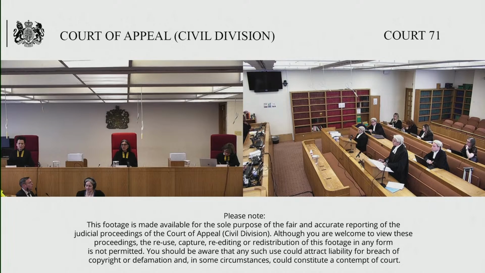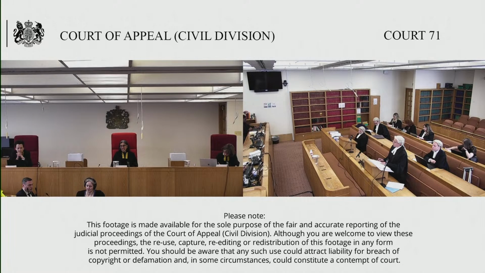We can short-circuit this, can't we? The closure notices indicated that the loss relief claims were not accepted. So there was a technical failure, a technical defect in the closure notices, wasn't there? There was. Because all the conclusions were stated, but there wasn't an amendment that said, you now owe X. You could work out what X was very easily, because the loss relief claims were rejected, and Mr. Archer could have worked out exactly what he owed, but legally the closure notices needed to amend the self-assessment. It was a technical error. That is correct, my lady.